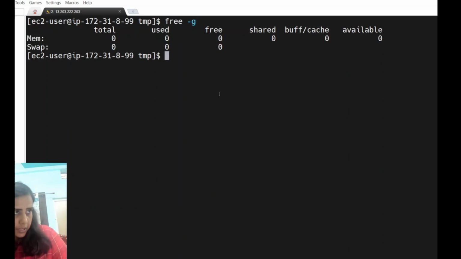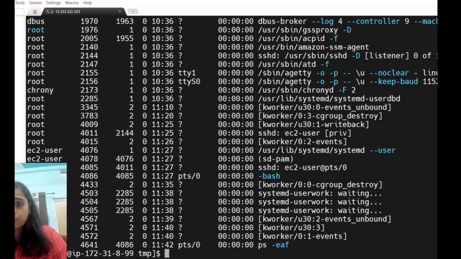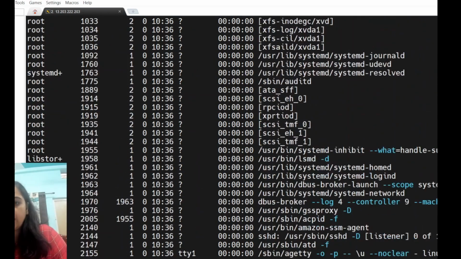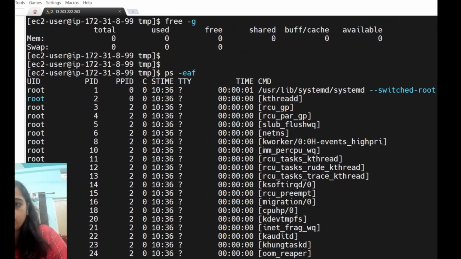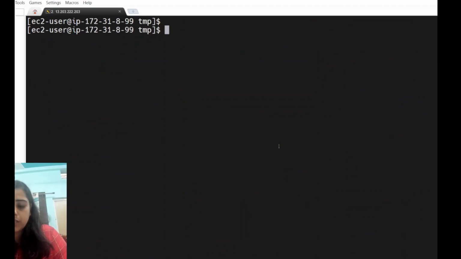The next one is, for example, I have shown you multiple processes. Suppose you want to kill any particular process, then you will use the kill command. How will you use it?